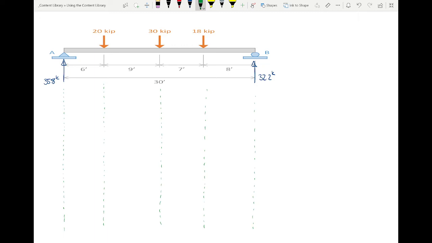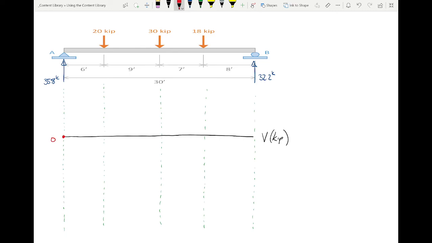And the way this works is the first thing that you do is you draw the shear diagram. Do the shear diagram first, then the moment diagram. That's why this topic is called shear and moment diagrams. Okay. Now, we'll say that this is the shear diagram, and we're going to say it is in kips. All the numerical values that I put on my shear diagram, I'm just going to put numbers because I've already indicated the units there. Now, the way shear diagrams work is that you start at 0 and you end at 0. So over here on the left, I'm going to start at 0.